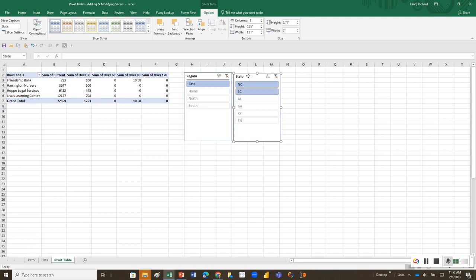Now, one other interesting thing we can do with these slicers is we can actually change the way they appear. A couple of things we can do. Again, I told you we can move them around. We can size them. So if I wanted to, I could bring this up. This one is always going to have just 4 items. I can make it much shorter, for example, and put that in there, which might be helpful to me.